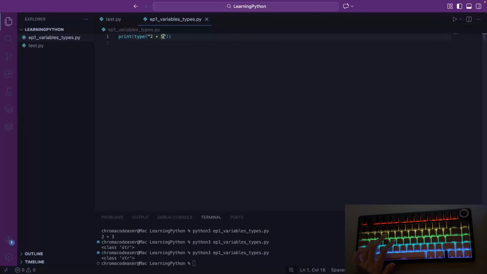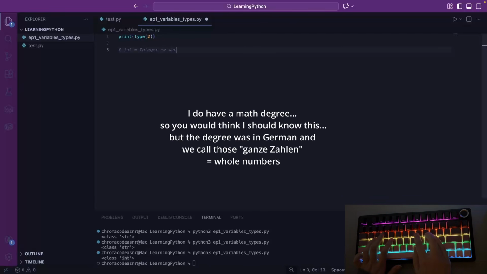But if you instead use 2, for example, then you see that this is an int. And int is short for integer. And please don't ask me where this is coming from, but basically that's just a whole number.